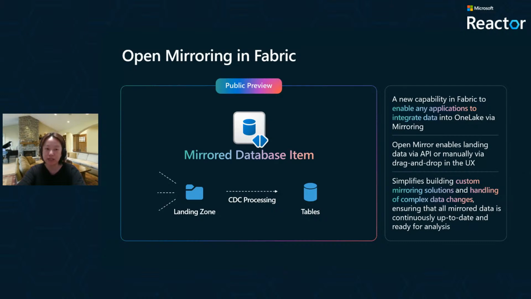And during this processing, it leverages the change data capture ways that you indicated in the landing zone format to keep reflecting the insert, update, delete data from landing zone into the destination mirror database. So it enables you to really create your customized mirroring solutions for those data sources that we don't yet support out of box in Fabric. So you can easily mirror everything from any data systems that you may have in your enterprise. And all the data will be continuously replicated and keep up to date inside the Fabric for consumption.